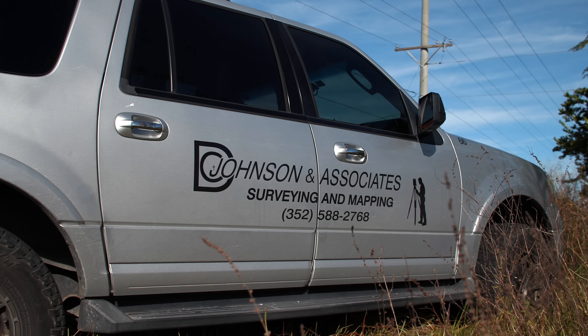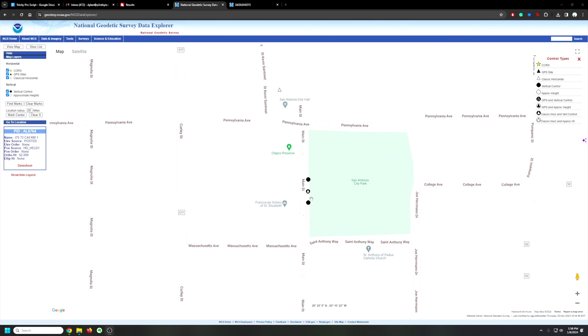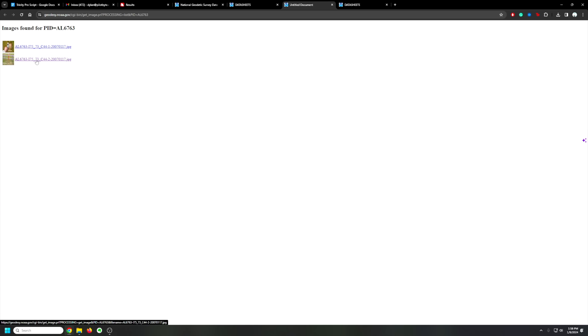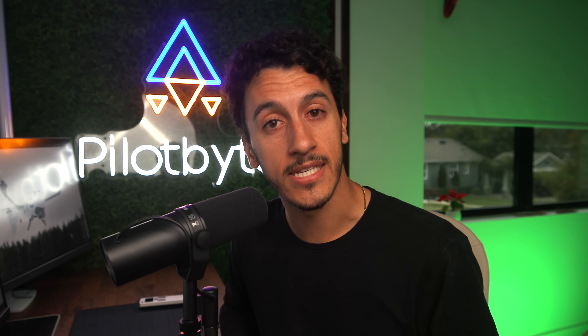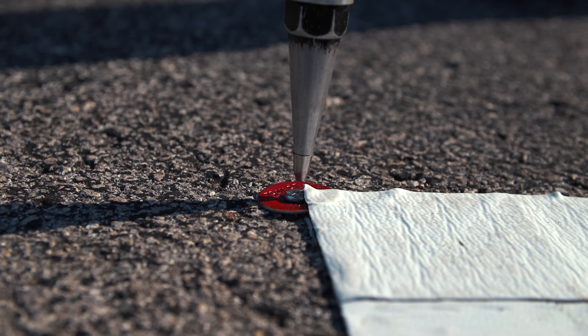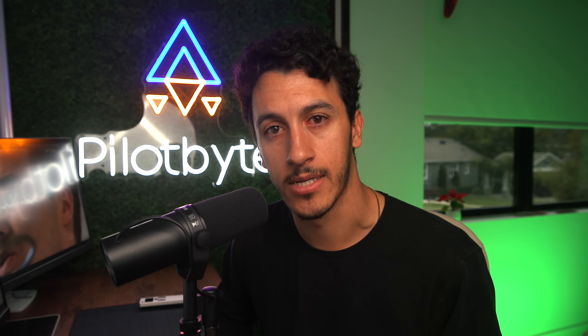Now that we've finished the mission planning for both the LIDAR and photogrammetry, I'll meet you in the field so that we can actually go and capture this data. But before that, we actually needed to go and set controls. So I went with my surveyor to go and set one of our base stations up on an NGS monument. We then went around the site and set a few delta triangles so that we can tie our control points to. We have a PK nail set on top of it as well, just to define where that exact center point is. I'm just excited to see how efficient this entire system is compared to using an M300 with a P1 and a LIDAR sensor completely separate.